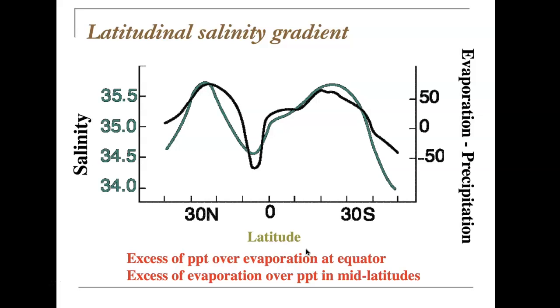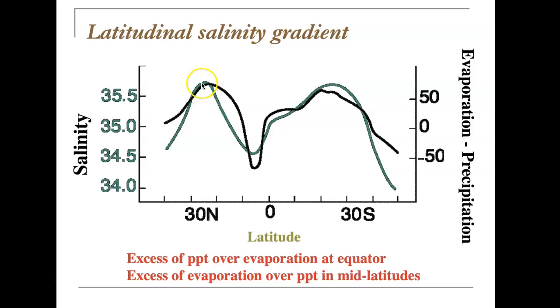The other challenge here, of course, is that we have to think on this three-dimensional level in terms of looking at the ocean. So salinity not only is going to change with depth, but it's also going to change with latitude and with seasons. So here, when you look at salinity, you see that salinity is fairly low near the equator. And the reason that salinity is fairly low towards the equator is that we're going to get more precipitation than we are evaporation at the equator. So more freshwater input, more precipitation.